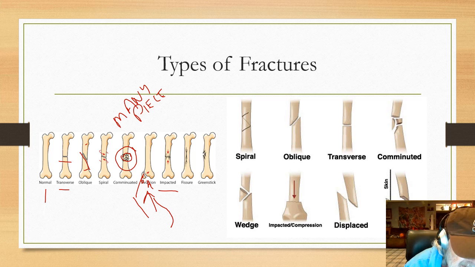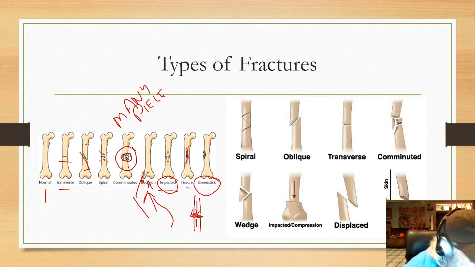This one right here is called impacted. Impacted means if I have one piece of the fragment right here and one piece, this one's driven down this way, this one's driven down this way, and they sort of all bunch up right there. It gets jammed together. And because it's jammed together, or impacted, it's called an impaction fracture. Okay, impaction. A fissure, that's just a crack in there that you can't see that's longitudinal. It's not usually very common.